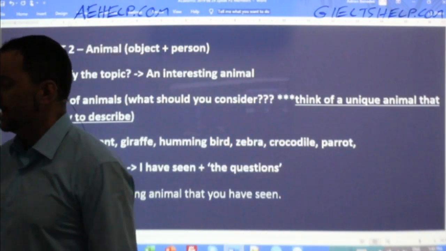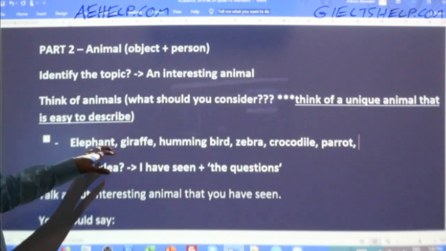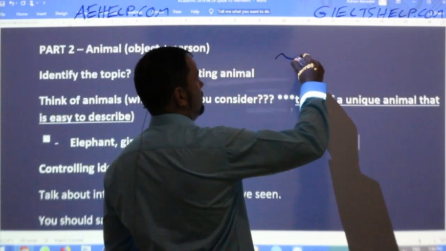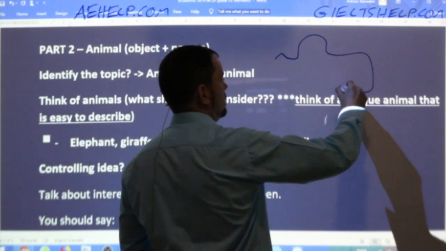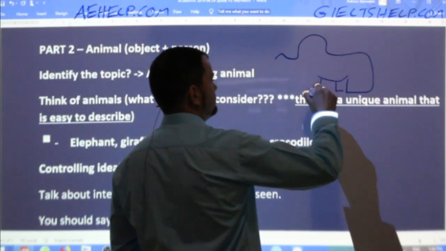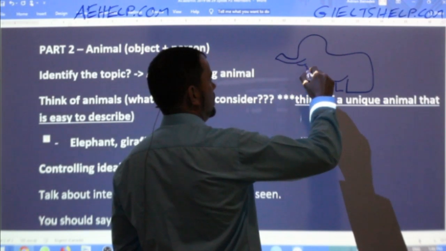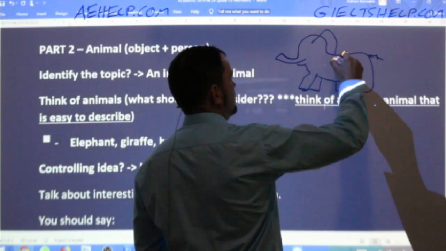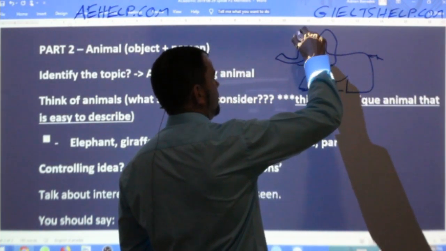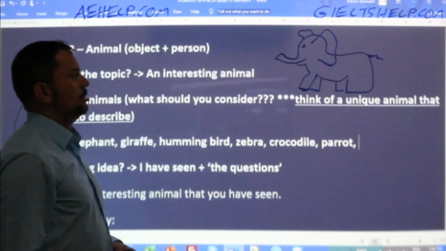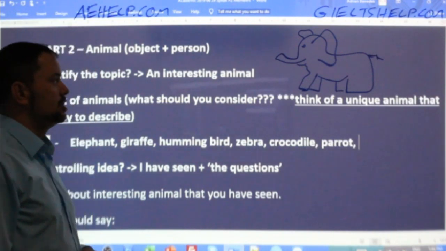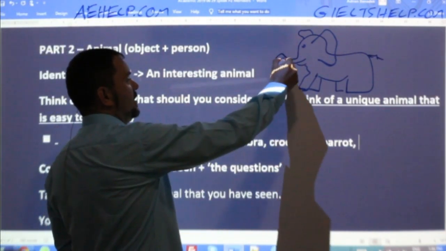All right. Elephant is definitely one that comes to mind quickly for people, but is it really easy to talk about? Is it easy to talk about an elephant? Here is an elephant, just very quickly. Okay, I'm going to draw an elephant for us here. Okay. Sorry to all the elephants that don't really quite look like that, but there's our elephant. All right, so this is our elephant. We have a visual picture of it in our mind, sure. What is this part of the elephant?